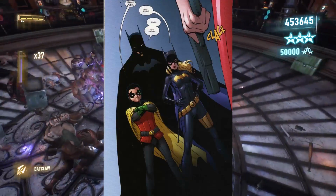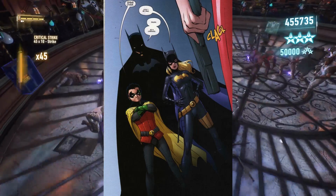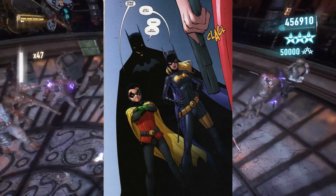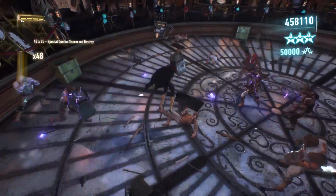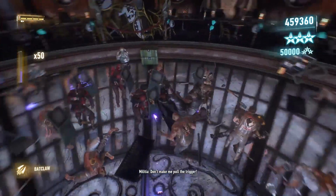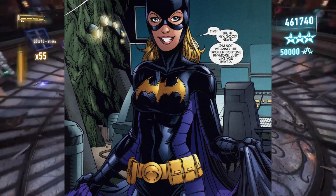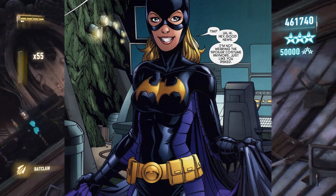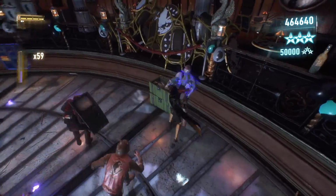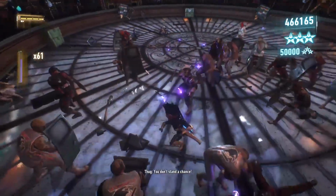The Stephanie Brown Batgirl suit is very unique. It has a lot of shades of purple to it. It still keeps the goldish yellow for the bat emblem on the middle of her chest. It's form-fitting, but not as form-fitting as the Cassandra Cain suit, so it's a little different in that regard. It looks slightly more padded with the purple additions of sort of this padding look under the arms and down the waist and down the thighs. And she has more than one utility belt. She has the one right under her stomach, and then she has the one on her leg. So there's a lot of things that distinctively differentiate this suit from the normal one.